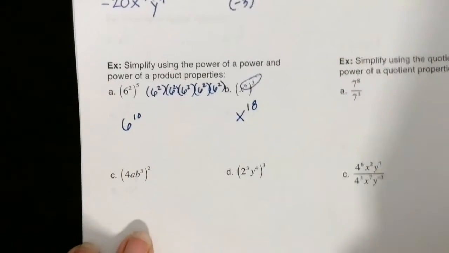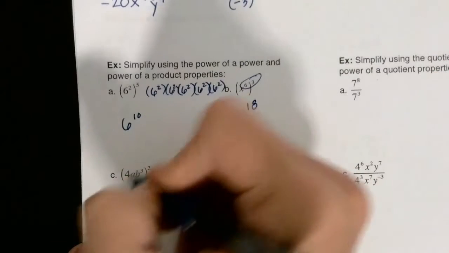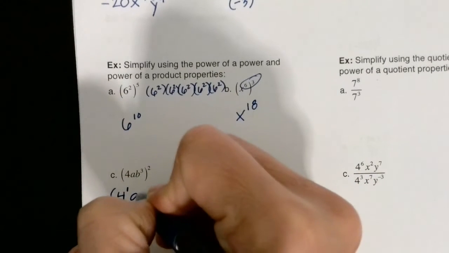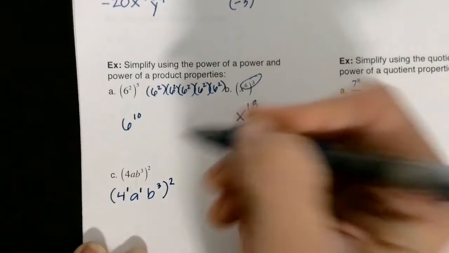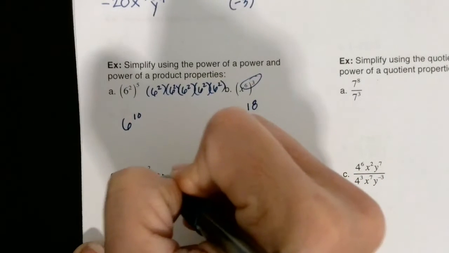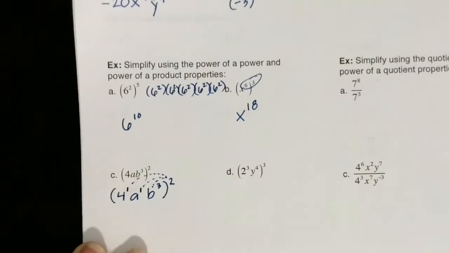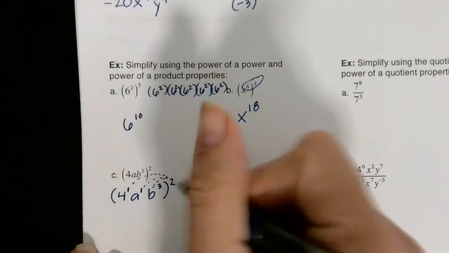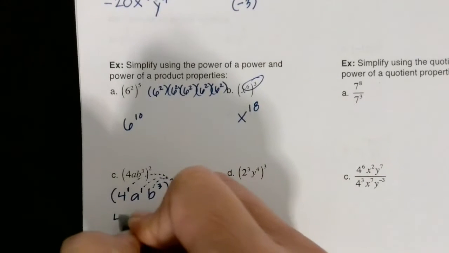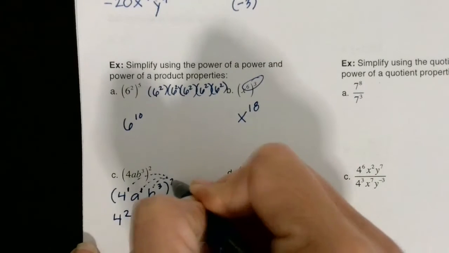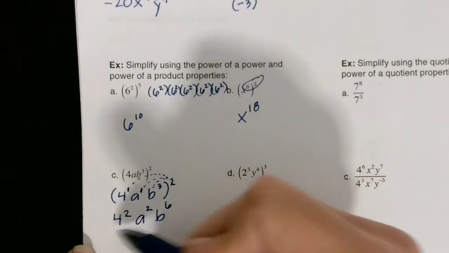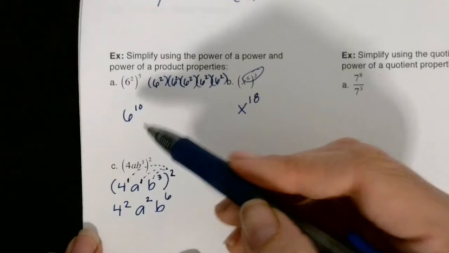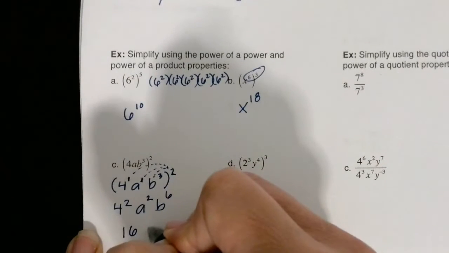This one, we have to be careful because this means 4 to the first power, a to the first power, b to the third power, yes? And then we're going to shower the power, okay, like this. So this shower the power only works because there's no pluses or minuses. So it's going to be 1 times 2 is 4 squared, 1 times 2, because it's power to a power, we just have more bases now. And b to the 6th. And then you do need to change this. Like, I don't expect you to know 6 to the 10th, but you definitely know 4 squared.